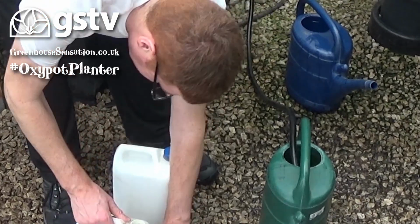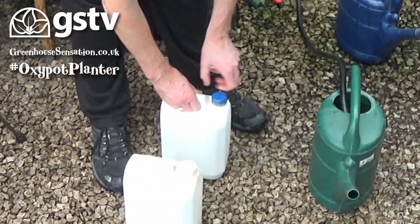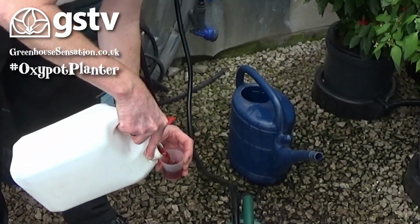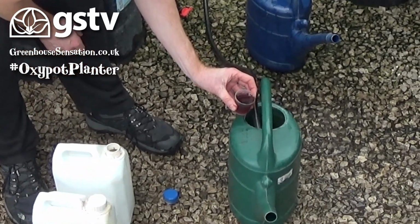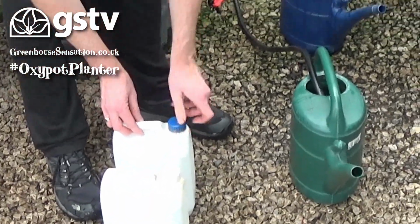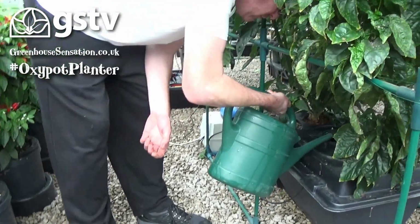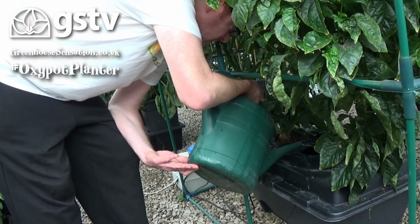To top up the Oxypot reservoir, we use Part A and Part B Nutrigrow plant food with a dosage rate of 6 ml per litre of water. We are using a 10 litre watering can and adding 60 ml of Part A and 60 ml of Part B added separately to the water, creating our nutrient solution. Add nutrients according to the instructions on the bottle.